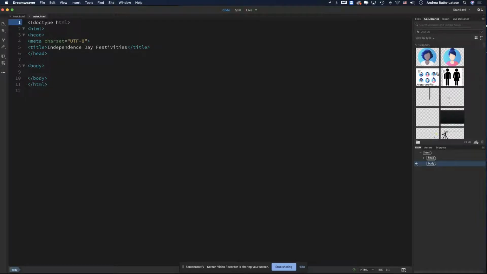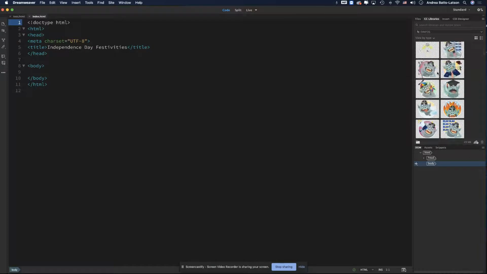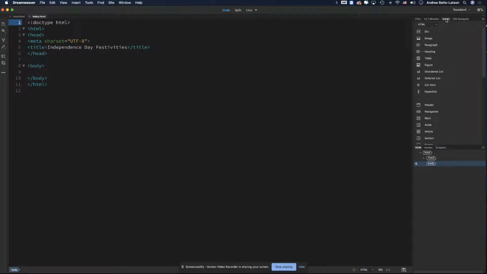I can change whichever one I want to be something different. So that's pretty cool that's here. If I had something I want to insert, I have an insert menu in this one. I have a CSS designer. We're not gonna mess with this stuff right now, but I just wanted you to know that those are there.